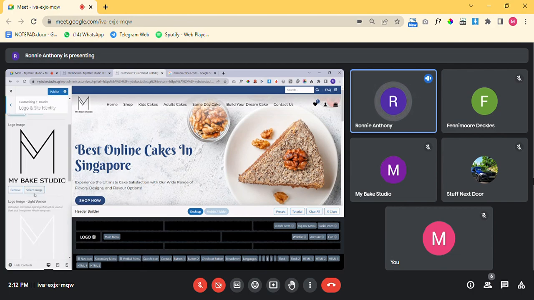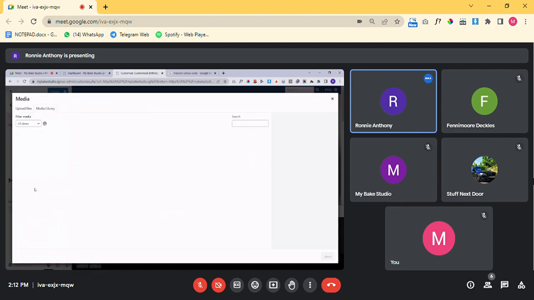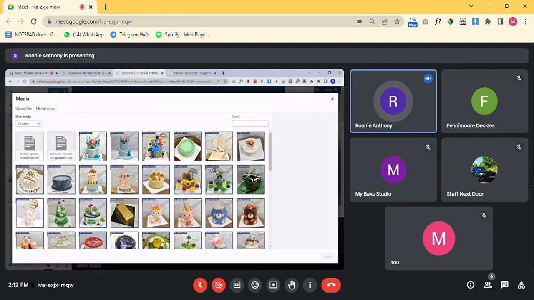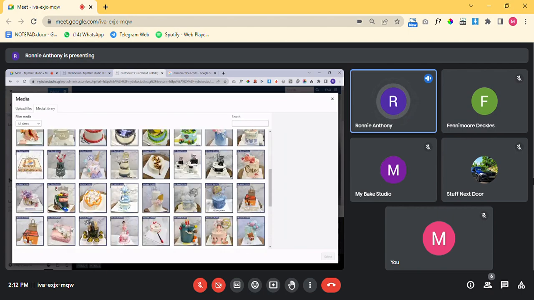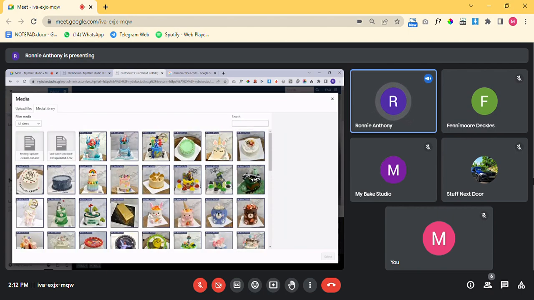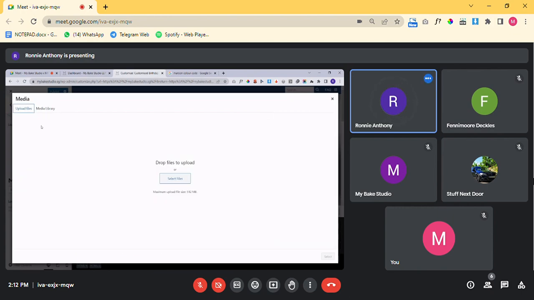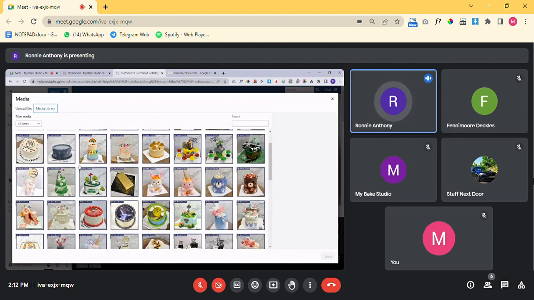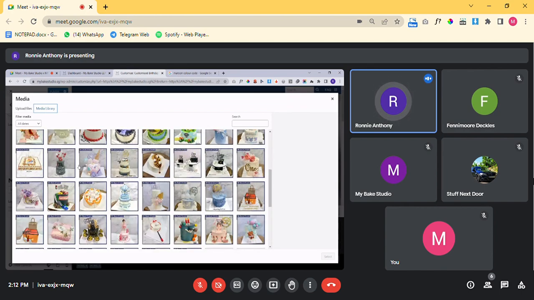When you click on select image, there are two ways for you to do it: either directly from your media library, which means all the images already uploaded. And let's say it's a totally new image altogether, you can upload it directly from your computer using this upload function. You just click on select file and then upload it directly from your computer. In terms of dimension, if you're not too sure, you can refer back to the current one that you use. So you just look for your logo, for example.